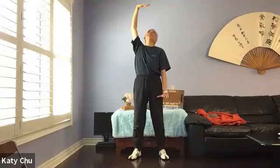Inhale. Now your left hand go down, right hand go up. Right hand pointing to the left, left hand pointing to the front. Make sure both arms are straight. Tilt your head back. Continue to breathe. Now top hand go down, left hand go up. Very slowly, very slowly.